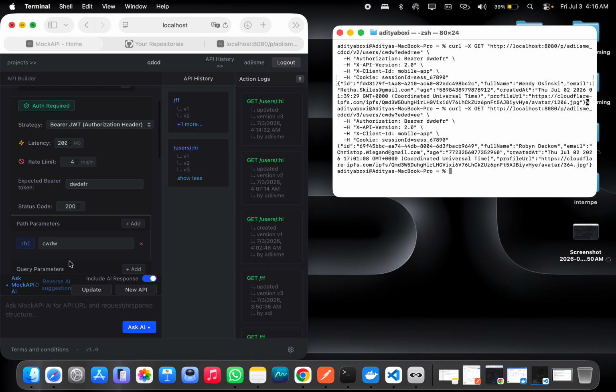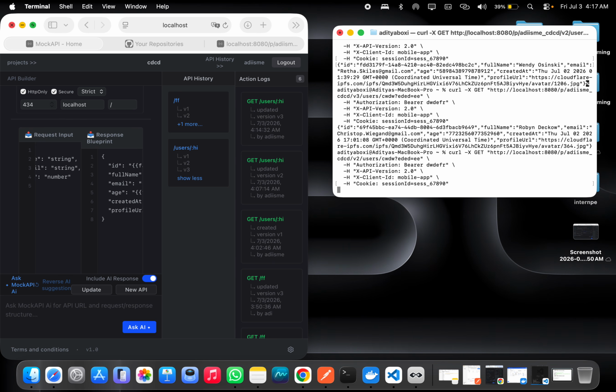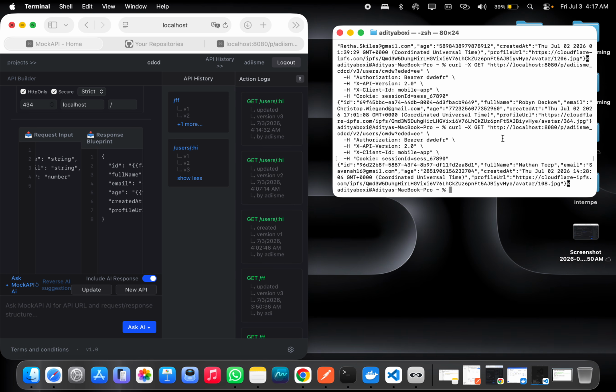I have given the faker values here. The full name is faker.person.fullName, you can see here. But here we are getting dynamic values. If I click again, I can see a different name. There is Nathan Todd, and here is Robin Deco. So there are different names.